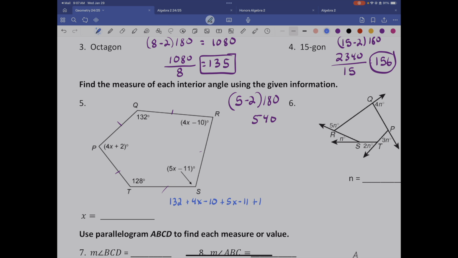RZ, kind of the same way. We're going to set them equal to each other first. 4x plus 7 has to equal 8x minus 1. I'm going to subtract 4x from both sides. That gives me 7 is equal to 4x minus 1. Add 1. We get an x value of 2.